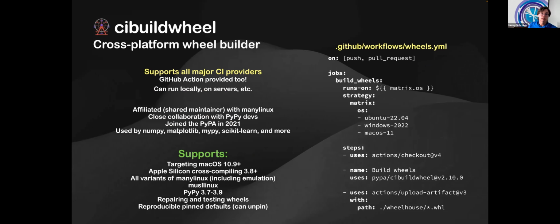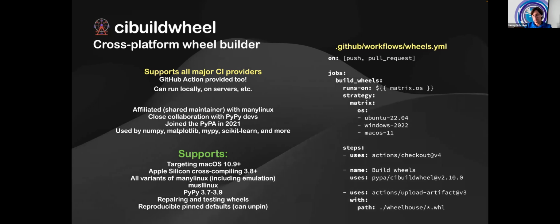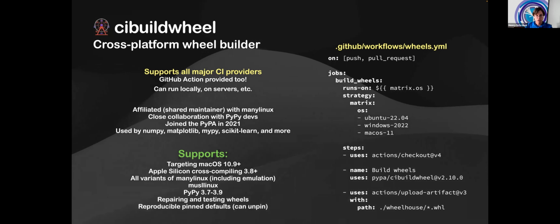So cibuildwheel is a tool that we at Scikit-HEP developed. We actually developed our own set of build scripts called the scikit-hep wheel helpers, and then we found we were monitoring the cibuildwheel project. We finally decided the remaining things that we needed, we could just add. We did. In fact, we joined with them. And now that's used to do all the builds within Scikit-HEP. And we actually pushed to get this into the Python Packaging Authority. It was accepted in 2021. And it's done quite well.